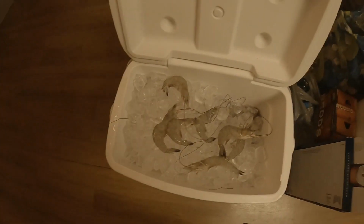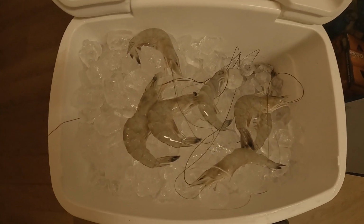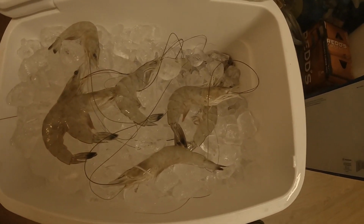I am your host, Derek Connerly, and today we are going to put up 25 pounds of fresh caught Mississippi white shrimp. Check them out. That's just a few of them. The rest of them are buried underneath the ice.